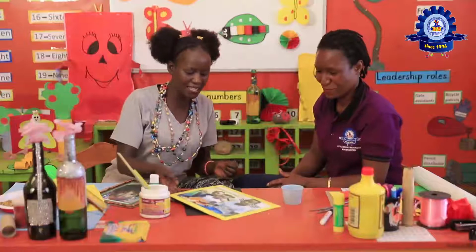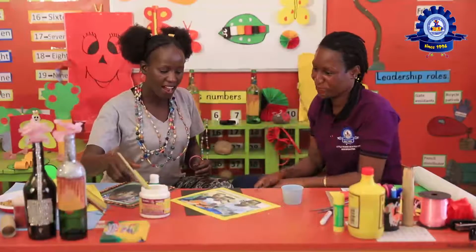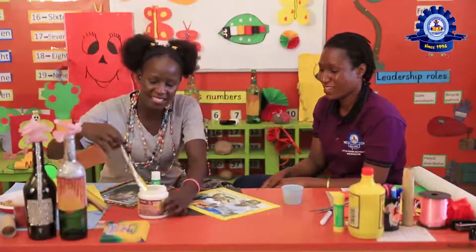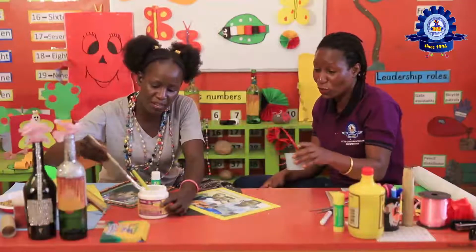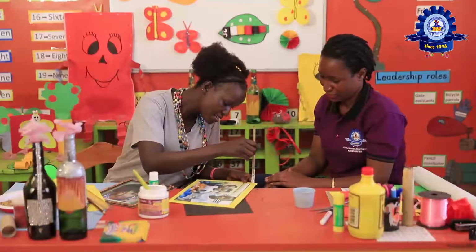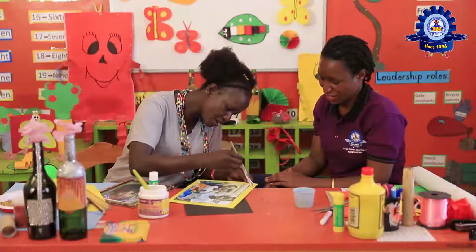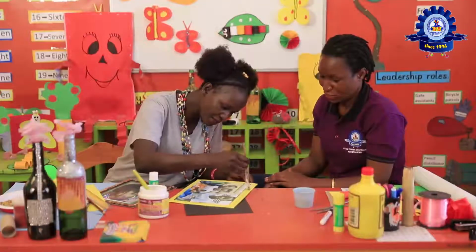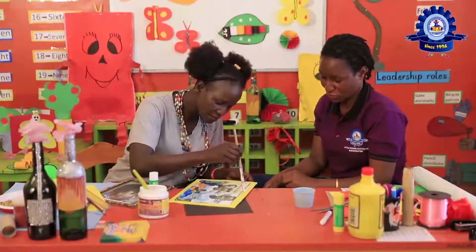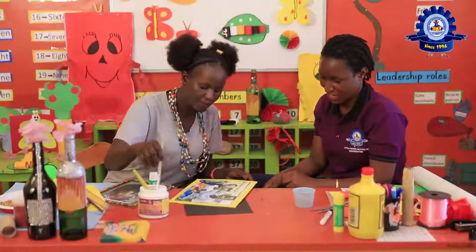Okay. So what happens, Halima? So we're going to put the wood glue onto the frame. Oh, wood glue. Okay. It's so that they don't fall off? Oh, yes. Okay. So I'll start this. I'm trying to be very careful, Halima. So you hold your brush very well. Yes, and I don't put a lot. And you don't put too much. Okay. Just like that. Yes.